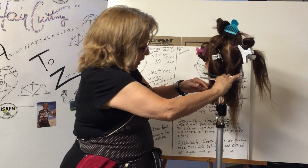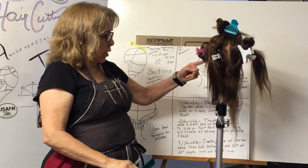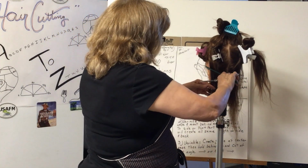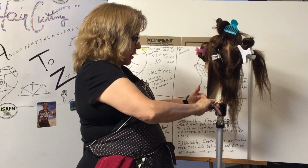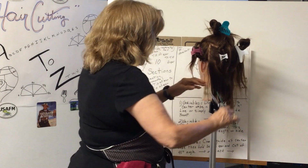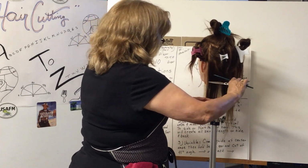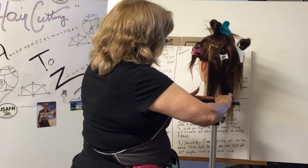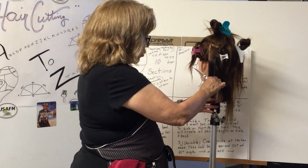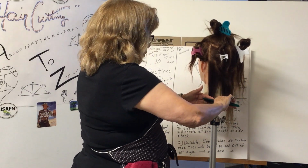There's a slight angle from the center, ever so slight. It grows. Once you bring it to the side, it's going to grow. So what I want to do now, I'm going to take care of it, and you can really, I don't know, let me turn this thing around because I want you to see this. Now that I bring this straight down to where I'm going to cut, just a slight angle, all right? Bring it straight down. Look at your hair. Make sure that it's totally straight. So now I'm going to fix that.